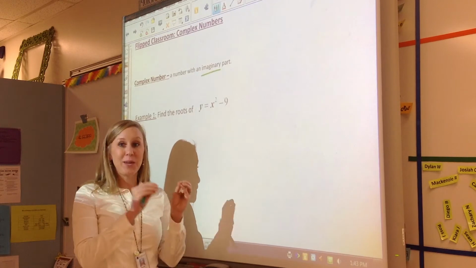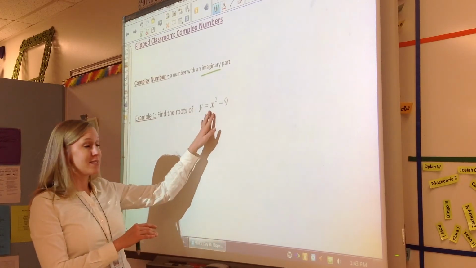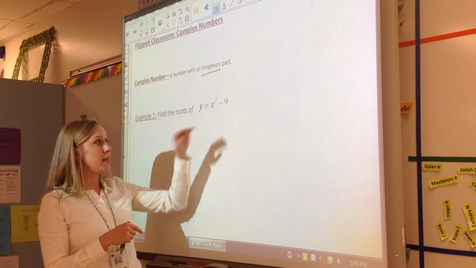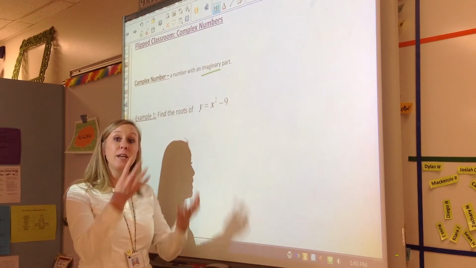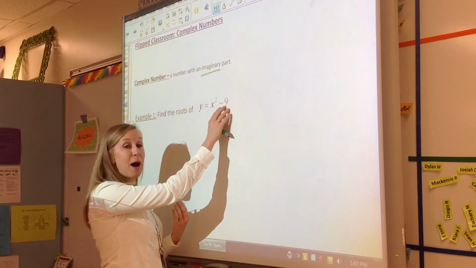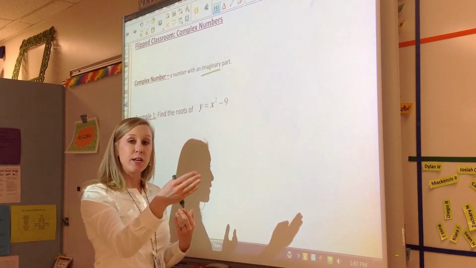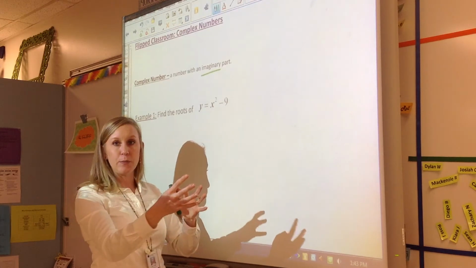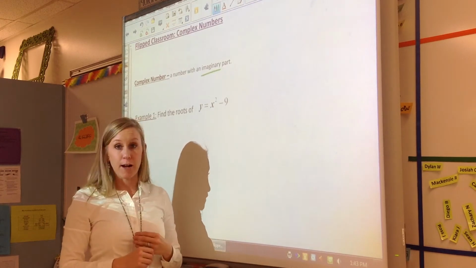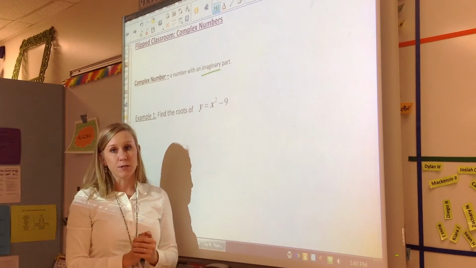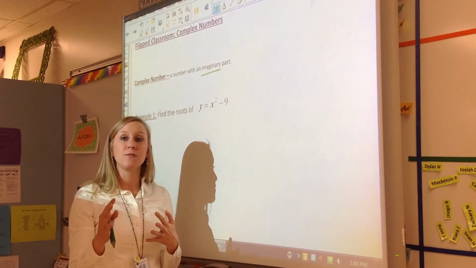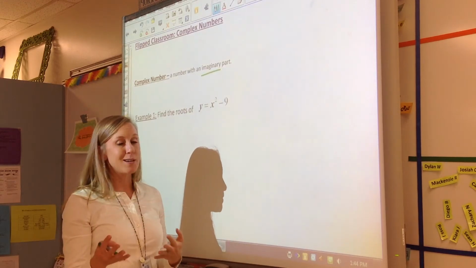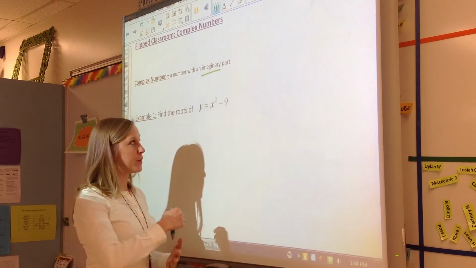So before we get right into that, I want to go back to this example which we worked in the previous video. It says find the roots of y equals x squared minus 9. And in the previous video, we took this binomial and we factored it using the difference of perfect squares. And then we set each of our binomials equal to 0 and we solve for x. And that does indeed give us the roots. I'm going to show you a little bit of a different method. It's a different algebraic method to find roots, and we will end up with the same answer. And it's actually pretty cool.